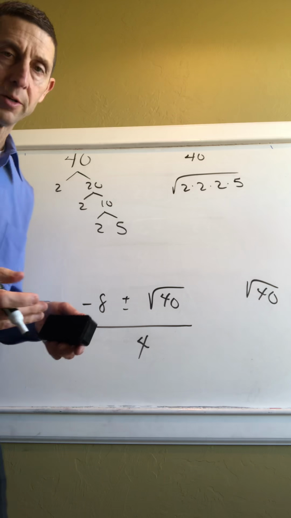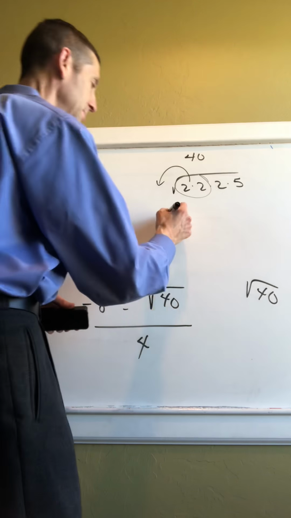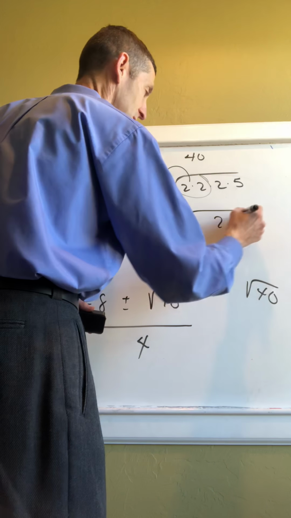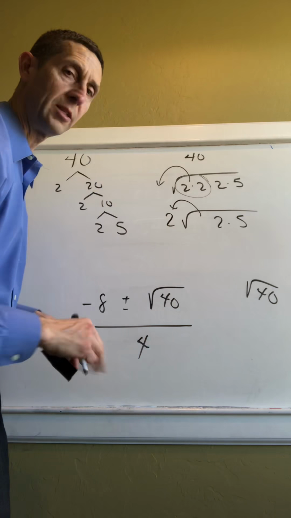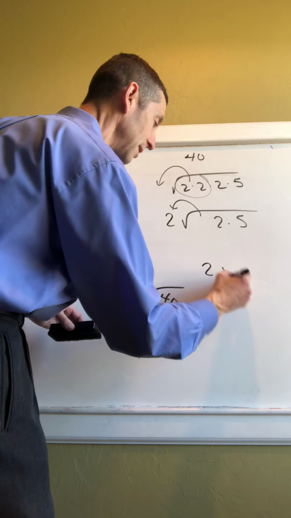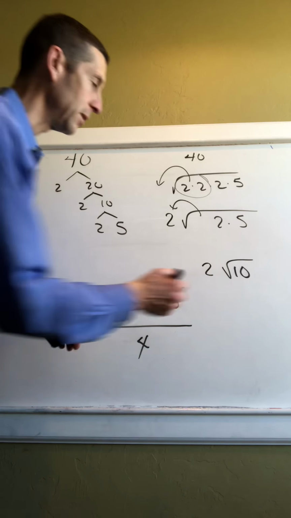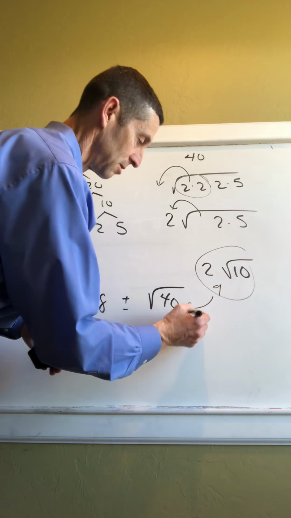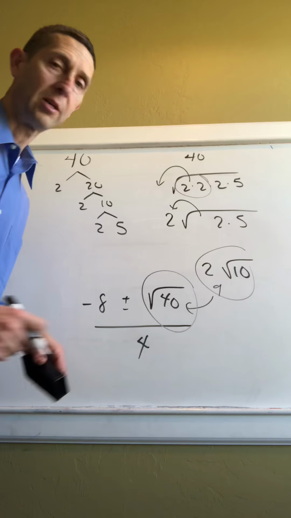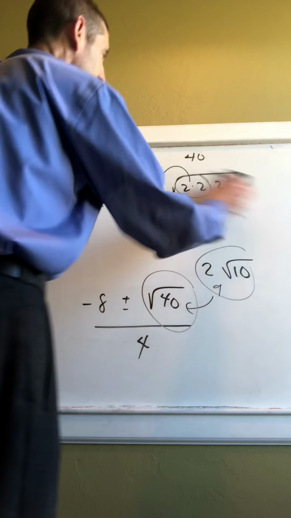And it is a square root, so you're still looking for pairs of numbers. We're looking for 2 of a kind that we can get out of there. So grab that 2 of a kind, get them out of there, and you only write it one time on the outside. This 2 and 5 multiply together, and that's how you get 10. So square root of 40, we rewrite to become 2 square roots of 10. Now we can finish the problem.